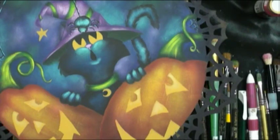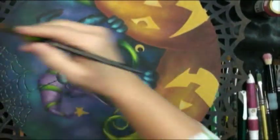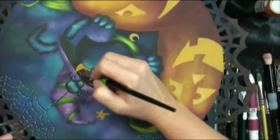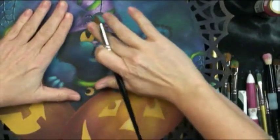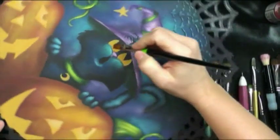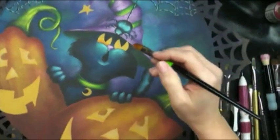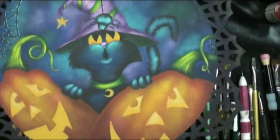Now I'm going to float a little bit of a highlight on the top of Kitty's eyes. I think we're going to do it with a desert turquoise. And we'll just float over the top. Little float. Just to finish off his eyes. Well, and I don't like that at all. All right, we're going to try a little bit of the burnt sienna on the cat's eyes. See how that looks. I think I can like that.